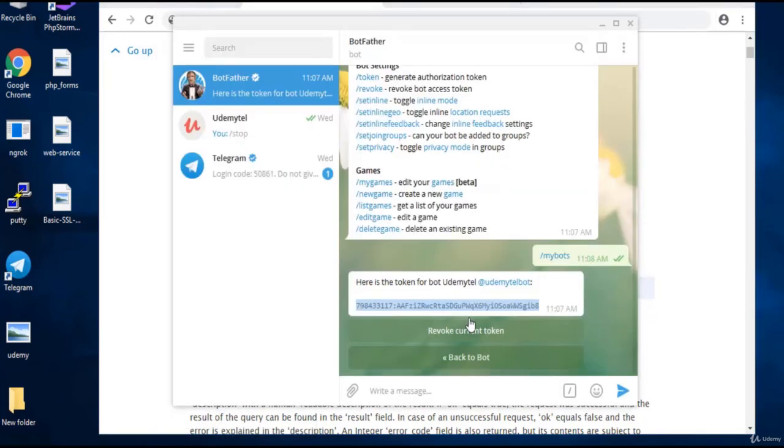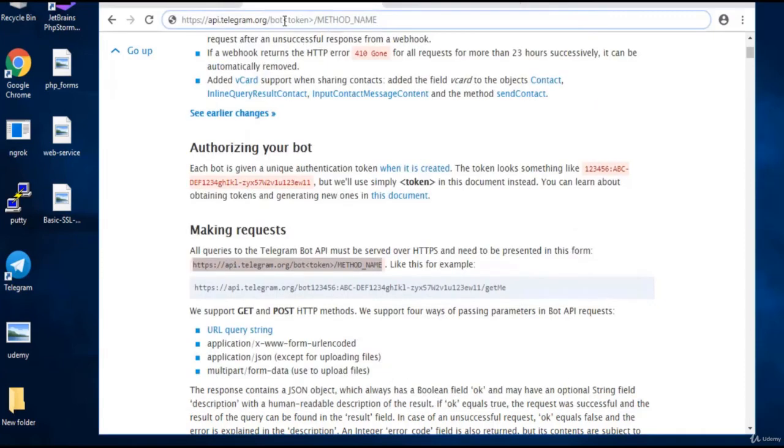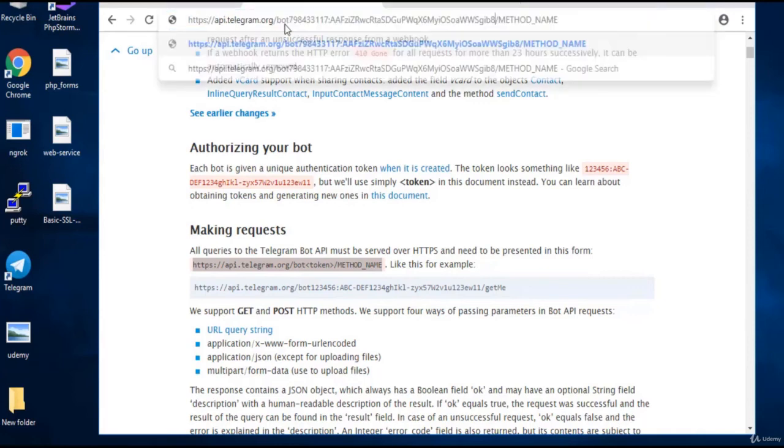We know we have our token here, and if I write here, you can see we need https://api.telegram.org/bot, and we write our token here and our method name. We will talk about our methods.